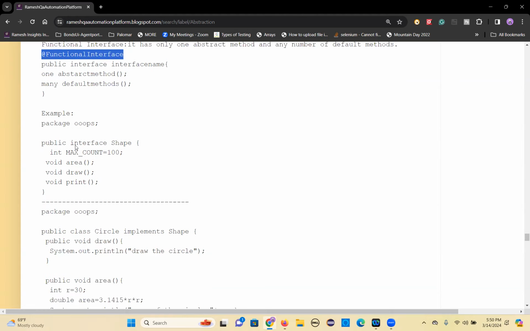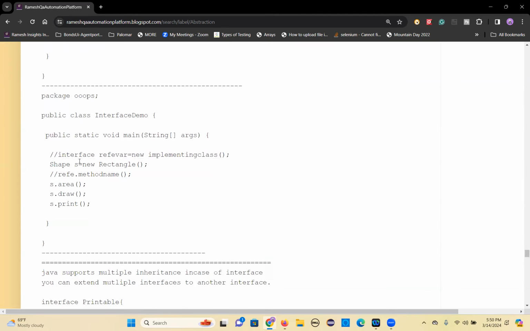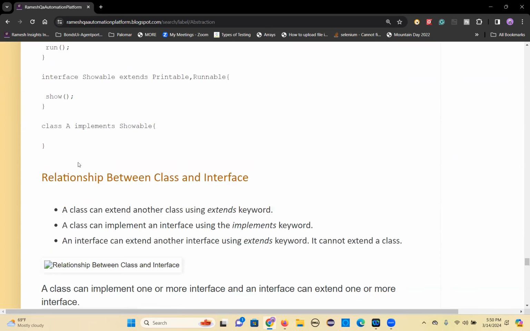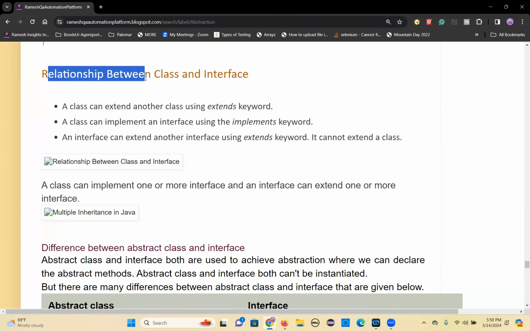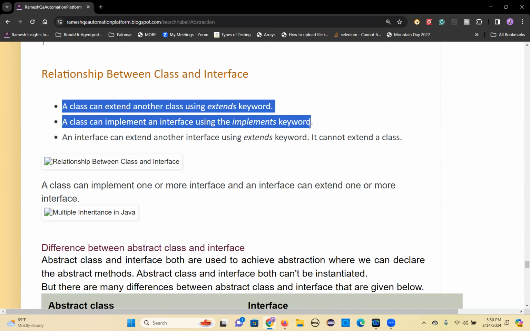Okay. So that's the theory. We'll write the code later. Just understand the relationship between class and interface. A class can extend another class using the extends keyword. A class can implement an interface using the implements keyword. Please remember these things.